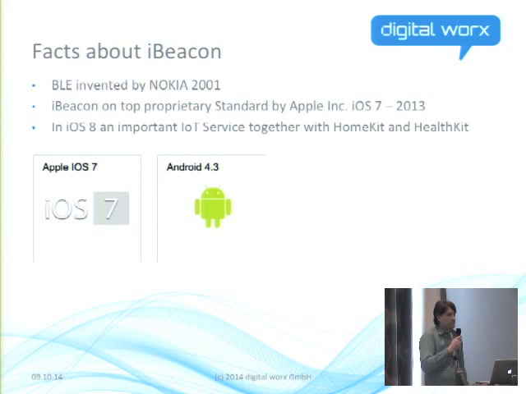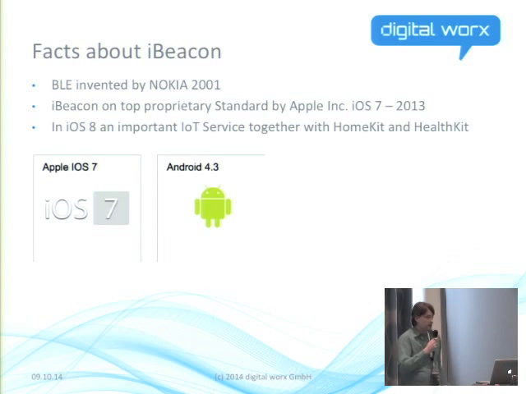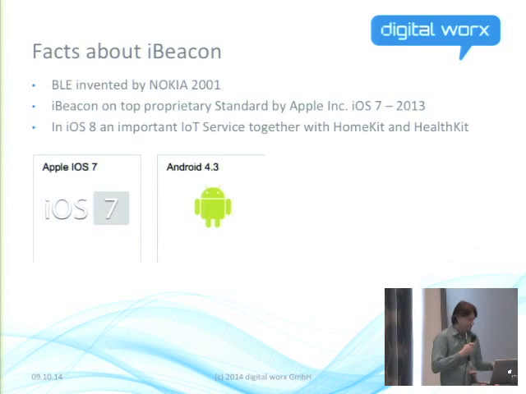to their iPhone. And this means what Apple is doing, they try to change your device from a stupid device which has only an internet connection to a device which can interact with your environment. In that case, it can interact with sensors we can place inside or outside, even if it's a beacon or an NFC sensor. The other point is, because iBeacon is driven by Apple, it's more an Apple issue. You can also run iBeacon applications on an Android device, but it's even harder now to get the full support of the Apple iBeacon standard on an Android device. So if you want to build fancy applications with iBeacon, it's much easier to do this on an iPhone than on an Android device.